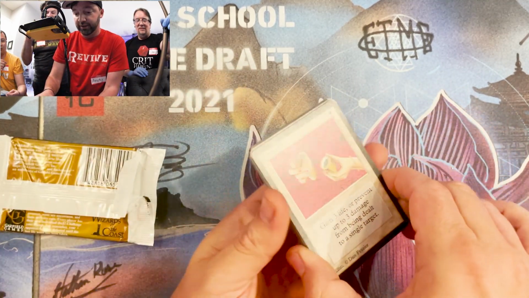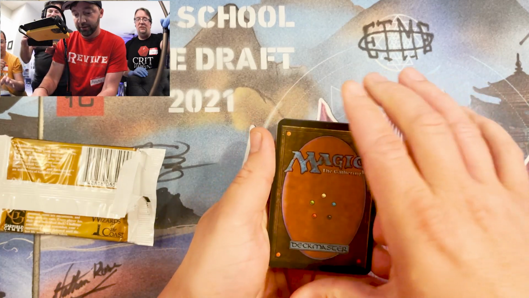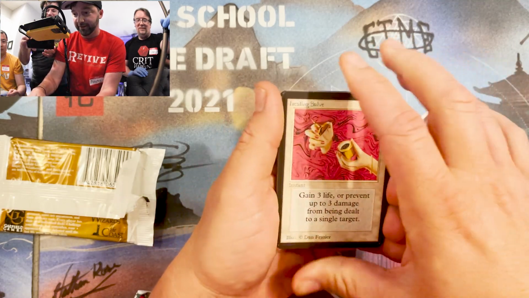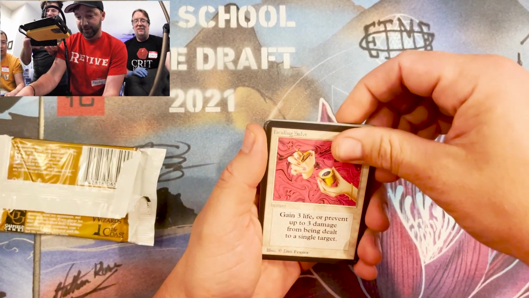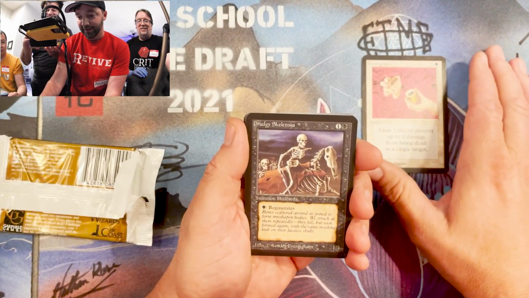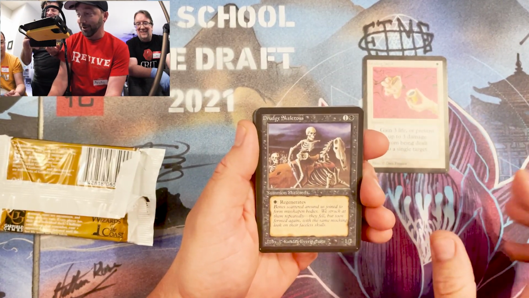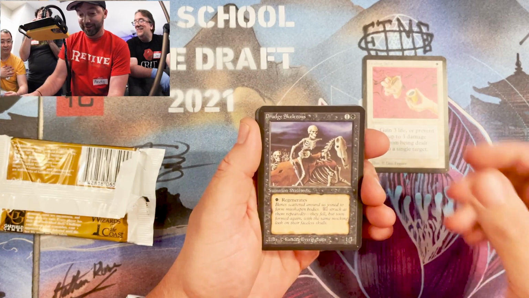There you go. Okay, so should we do it this way? No, I was going to rearrange the... Let's just do it the rear way. Ooh, that pack is nice. Healing salve, baby. Oh, it's not a land. Ooh, nice. Dried skeletons for days. I love that. Honestly, it's nice. I look that bad, don't I? My gosh. Yeah, it's okay.